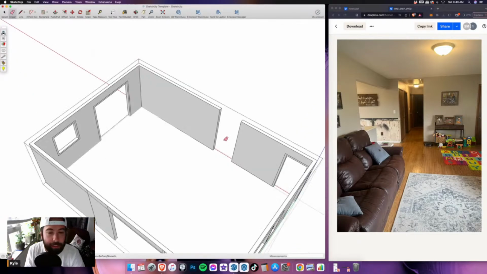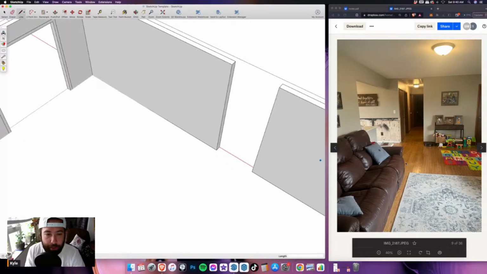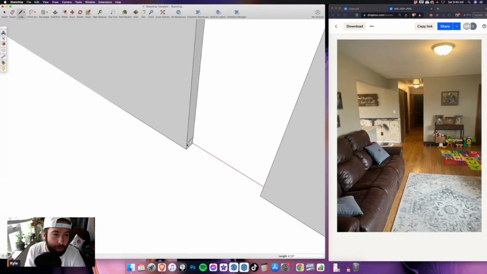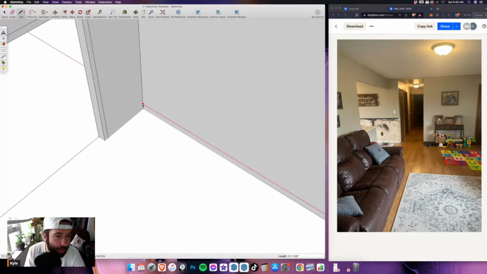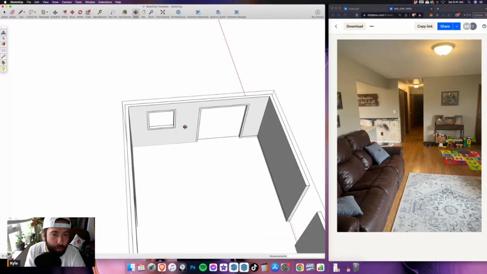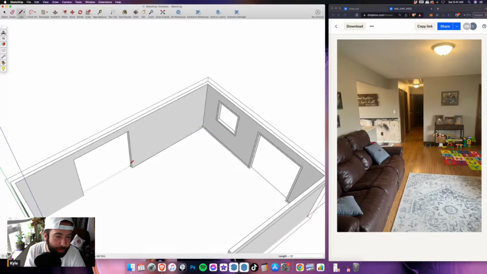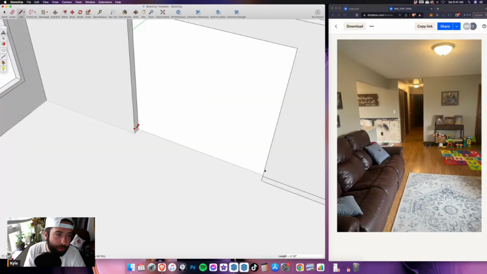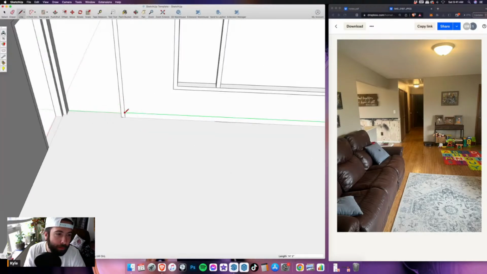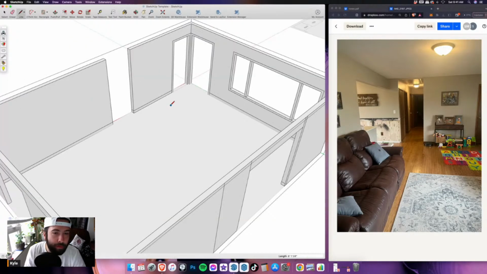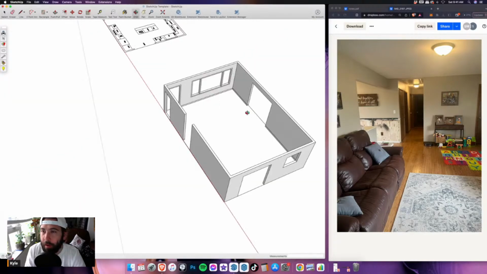My next line of details, I'm just going to go through and add the 4 inches of base trim at the bottom where it meets the floor. And again, this is just another detail that helps make it look more realistic. I leave mine in 2D. If I'm doing more of a rendering, I'll add some depth and some thickness to these. But again, I'm just doing my 4-inch trim all around the bottom of my 3D model. Cool. So there we go. For the most part, we have our 3D box all ready to go.